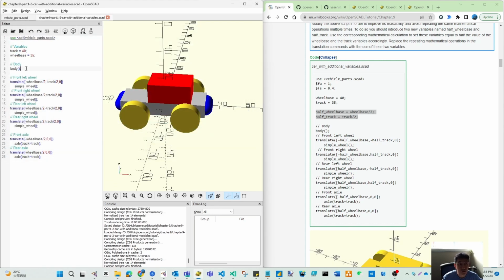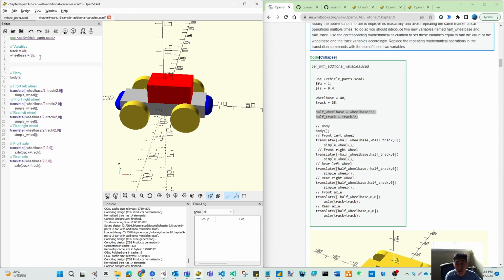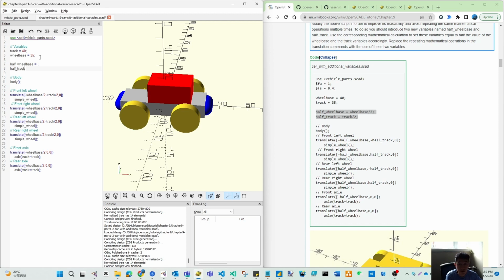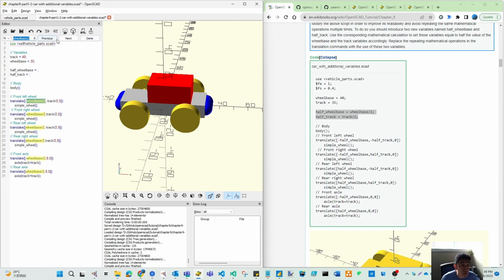What we have before the body call is this half wheelbase, half track. Let's not do this first, because I want to use the find and replace. So whenever we have this wheelbase divided by 2, let's Control C and find.